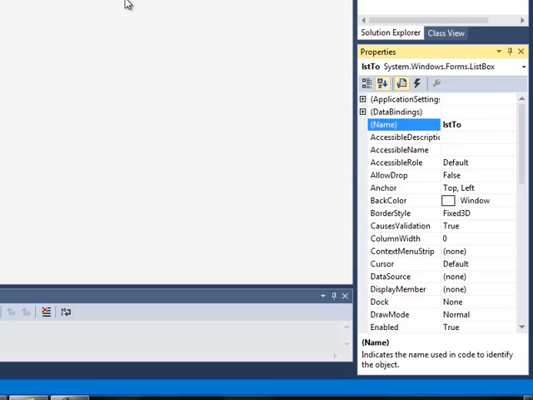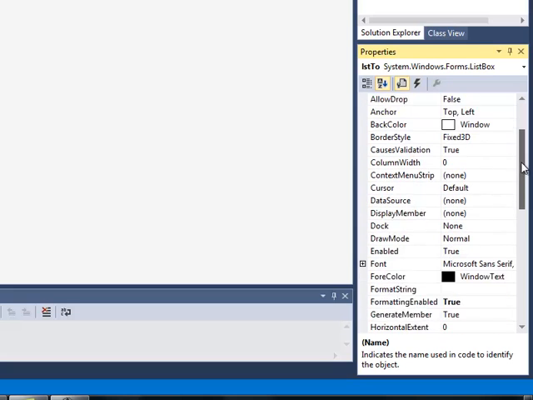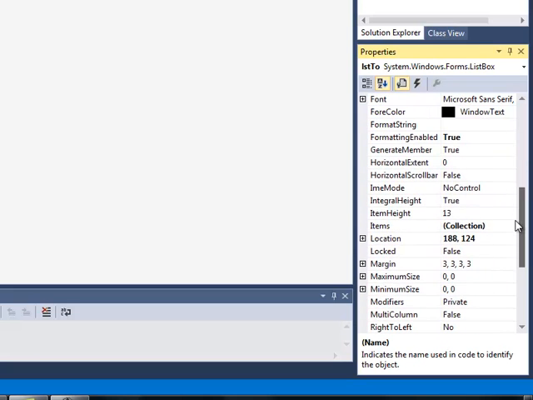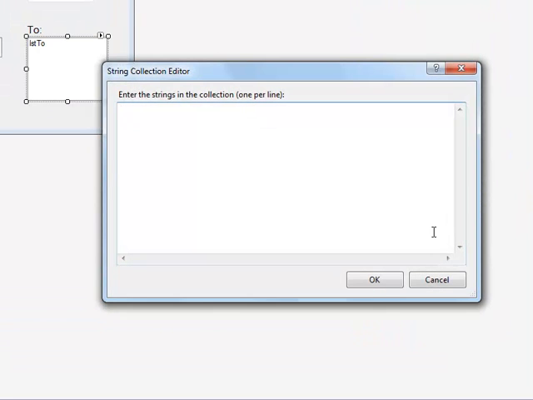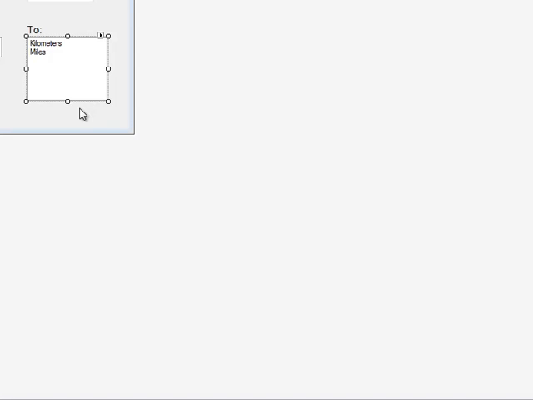I'm going to add kilometers and miles as items to my list box. I'm going to scroll down and find items. Then I type in kilometers and miles and click OK. And I want to resize it because I don't want it to have all this empty space, so I'm going to resize my list box.